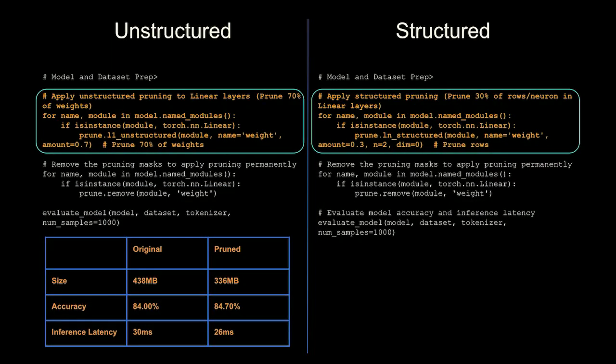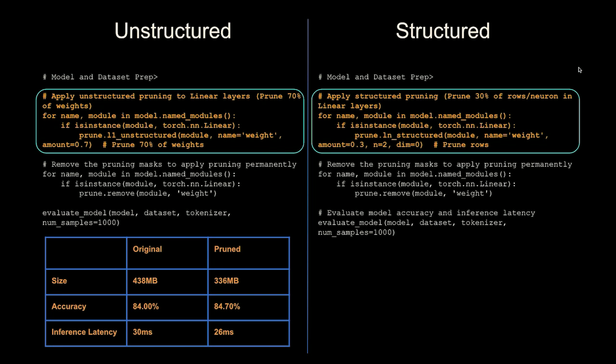On the left-hand side, you have unstructured pruning, where what you do is you look at the model and in this case, I just look at the linear layers of the model. And I want to prune out 70% of the weights in this case. It's very aggressive. But because this model has a lot of zeros, intentionally bloated model, it actually works fine. So I don't care about which layer or rather which neuron I am looking at. I just remove the weights that are closer to zero. That's all I do here. And then finally, I evaluate the model.